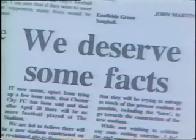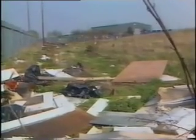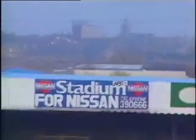Generations of Chester fans have been gathering at Sealand Road since 1904, but now their beloved board have sold the ground for a supermarket development and have promised to vacate on May the 1st. The local paper's full of angry letters. Concern over possible subsidence and methane leaks have now raised major question marks over the new site at nearby Bumpers Lane. So Chester face the possibility of leaving the city without anywhere to return to.